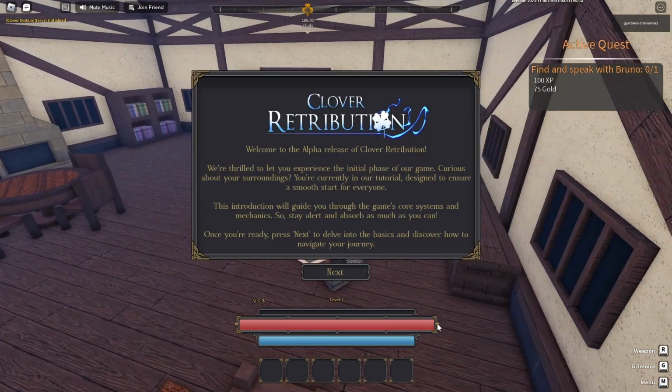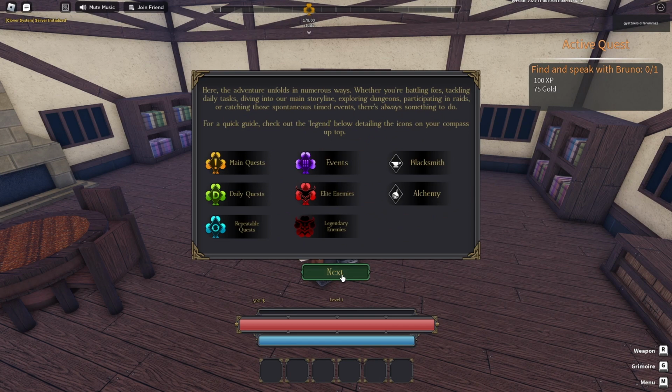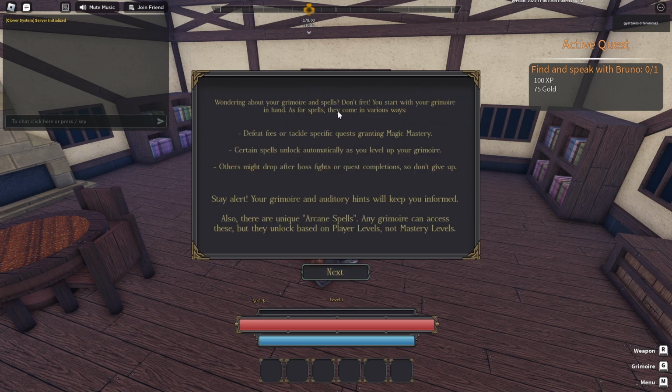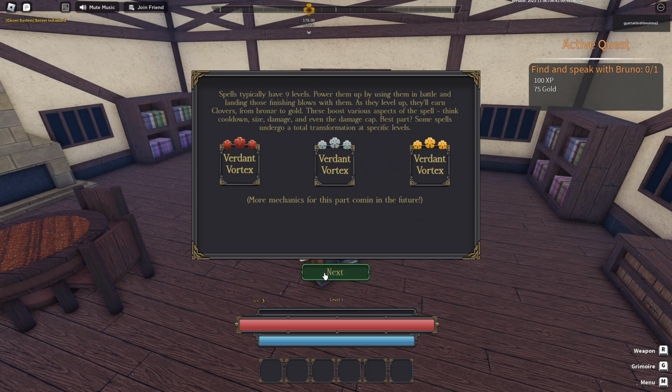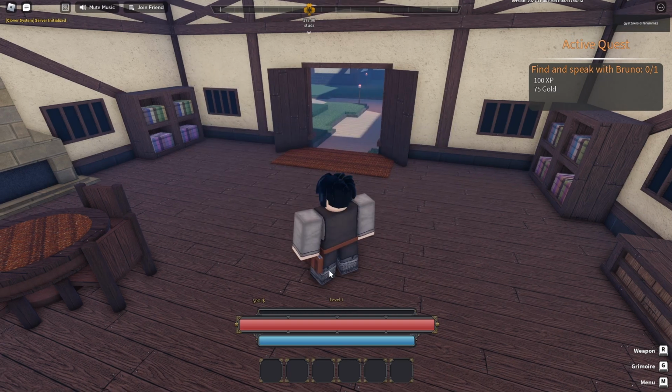Alright, when you wake up, you get a tutorial, like a mini book that you have to read. It'll teach you everything, like the different icons and the little compass that you get at the top. It teaches you about the grimoire and spells. I'll teach you all of this later. It'll teach you about the different systems of the Clover stuff. Basically these are like bronze, silver, gold. If you use a move a lot, you get a star in that specific bronze, silver, or gold. Your dexterity, strength, intelligence, and constitution are the stats that you have. I'll teach you about that later. Let's just complete the tutorial first.